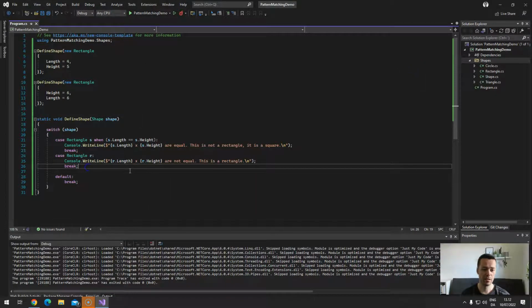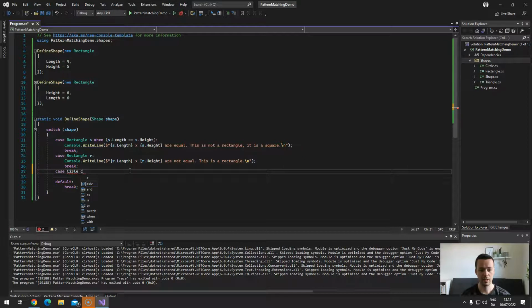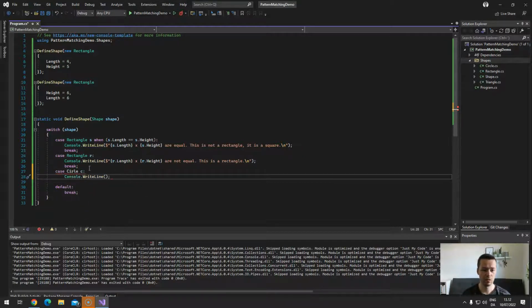And you can add multiple cases right here. So let's say we would like the circle C, and we're gonna say console. See right here. There we go. So what do we want to do with the circle? We want to say C dot radius.